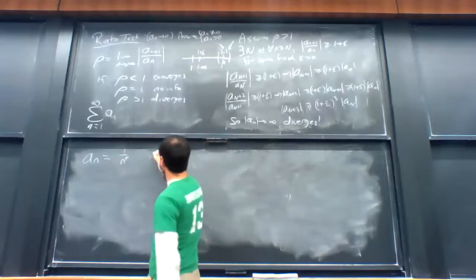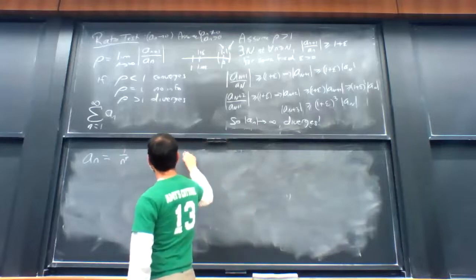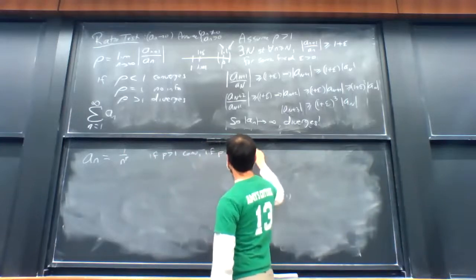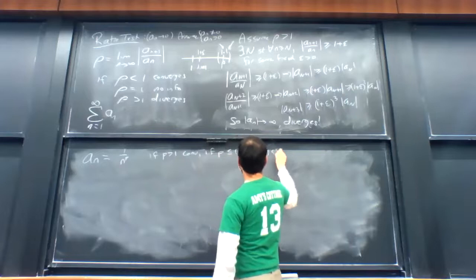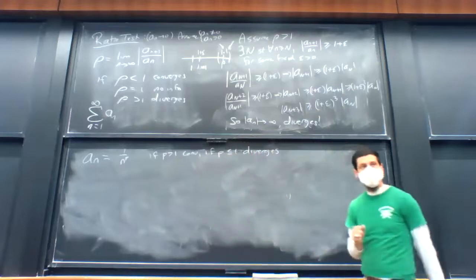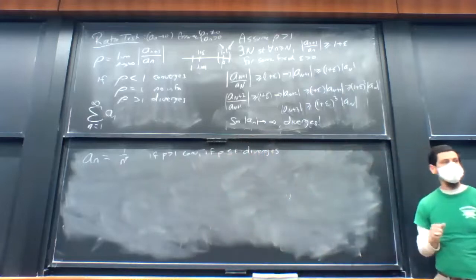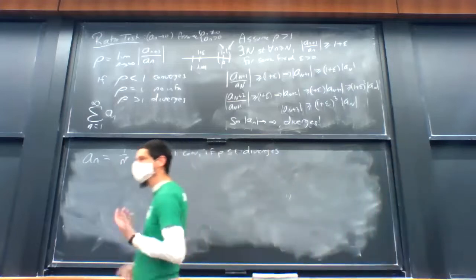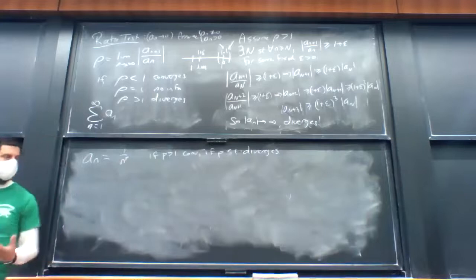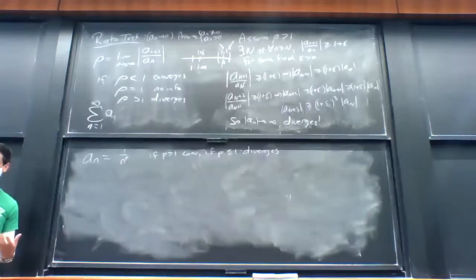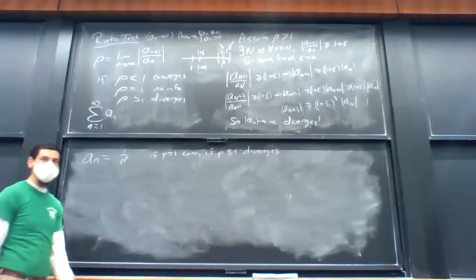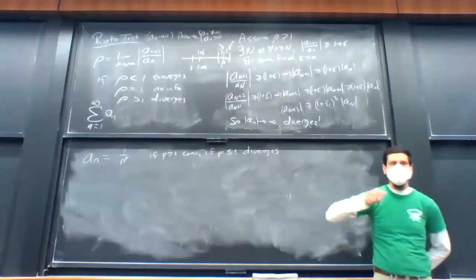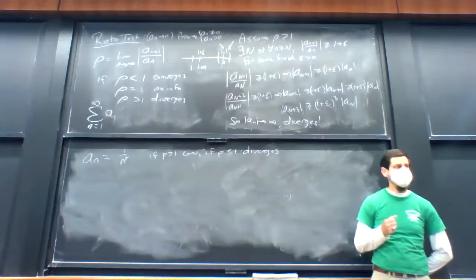So if p is greater than 1, it converges. If p is less than or equal to 1, it diverges. So we showed this earlier. When p equals 1, it's the harmonic series. And we showed by grouping terms, we gave two different proofs that the harmonic series diverges. When p is greater than 1, it converges. We gave the proof in detail when p equals 2. And I argue that you could adjust that to any p greater than 1.